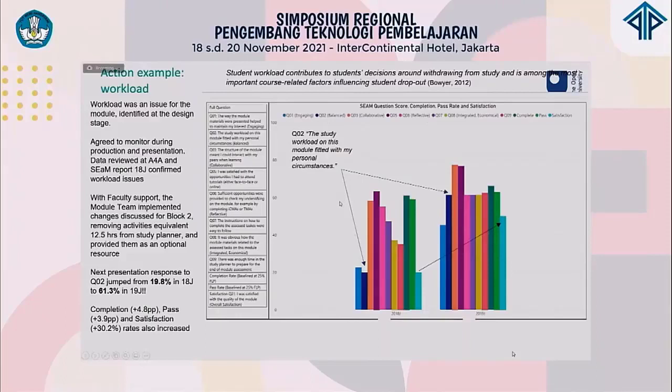And after changing the course, the response rate changed. The students were more satisfied, and we got a change in the workload, and also a change in satisfaction. We were less satisfied when the workload was too high. We made the changes, and here you can see in the next presentation the difference. So the learning design is also about evaluating, learning from that, and what makes a difference so that can be passed on to the other teams as they move forward in new productions.